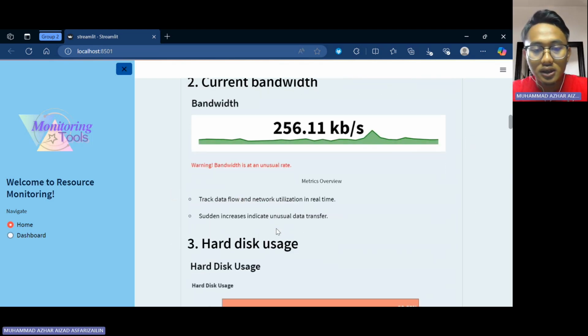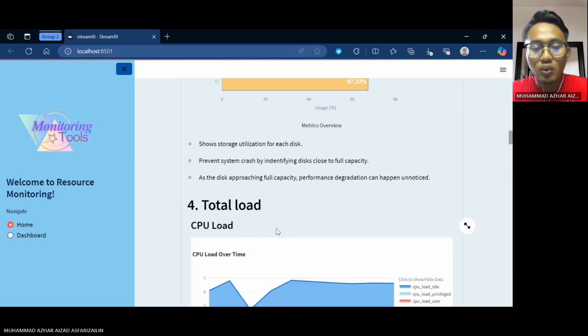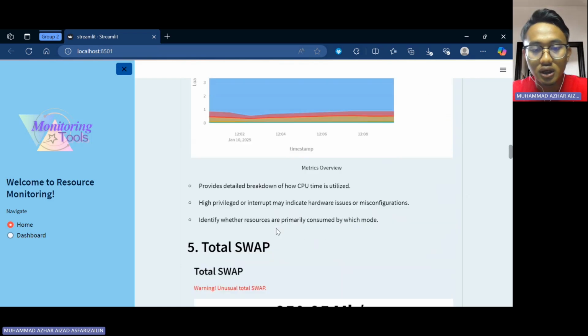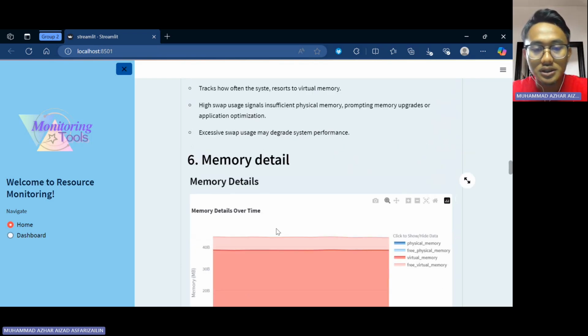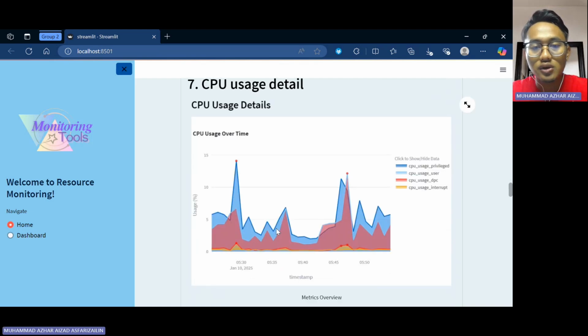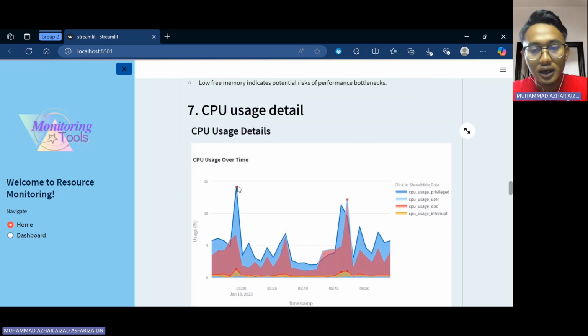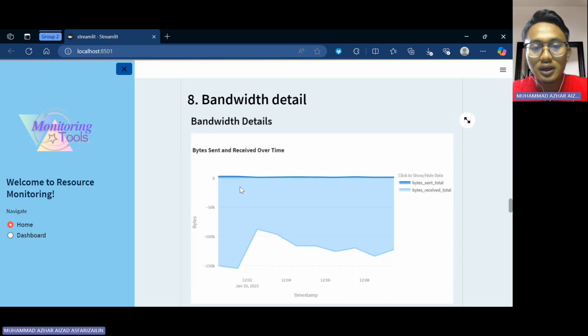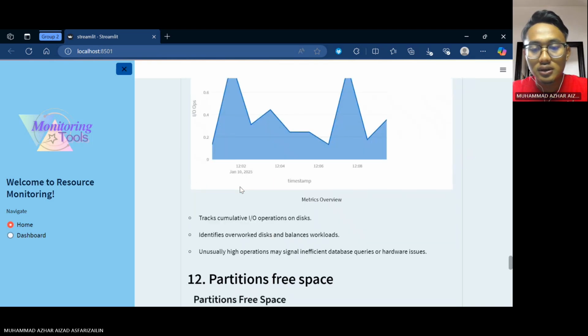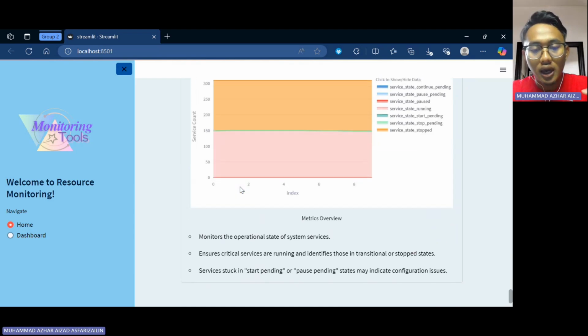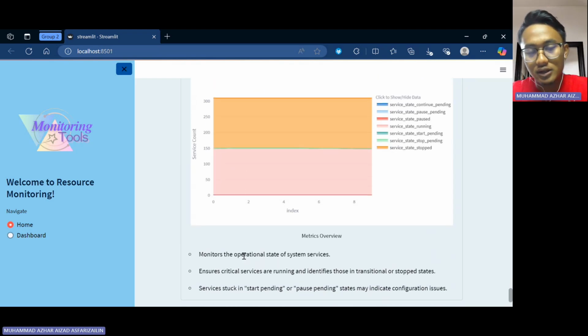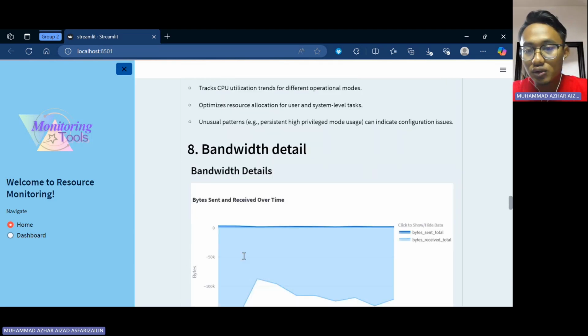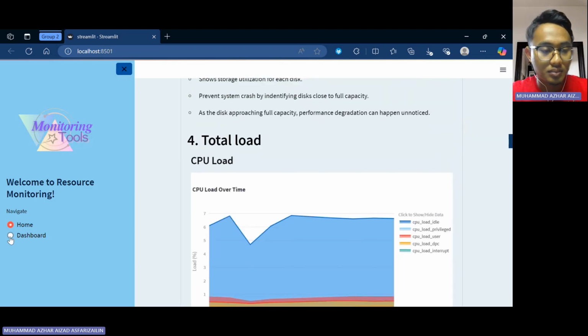As you can see here, all of these visualizations with some problems will be triggered using my machine learning model, which is the isolation forest. The red dot here is the anomaly detected by my fault detection. For each visualization, there will be some explanation or guidelines for the user on how they can interpret this visualization and how to gain insight from it. So without further ado, let's go see my dashboard.